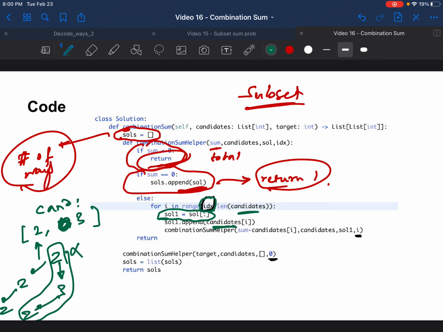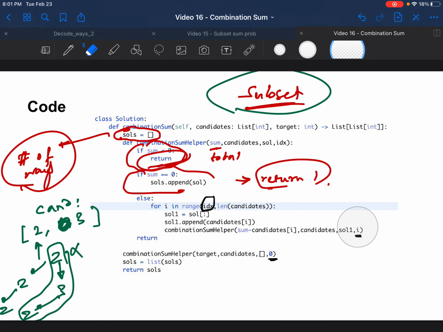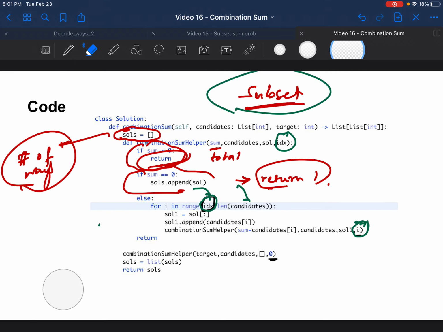What you do is you essentially take the solution you have so far, you append the candidate to it, and you also subtract that candidate value. This is very similar to what we did in subset sum, and you send the candidates back to the recursive stack. You can keep this as a global variable also. This is not really required, and you send this solution underneath, so you can keep adding more to it. And you also send this index I, and I really want to emphasize I and index to help you better understand the problem. So I is nothing but index, right? It's the same variable. I think a better name for this is, equivalently, starting from index going all the way to the end of candidates.